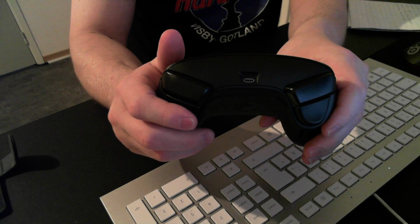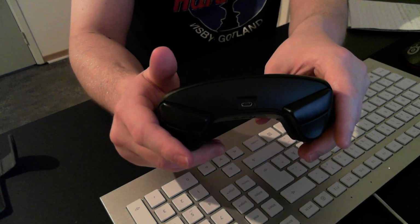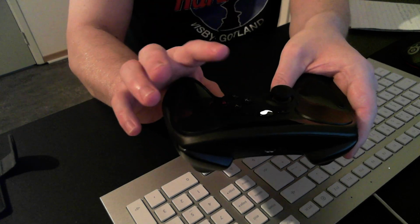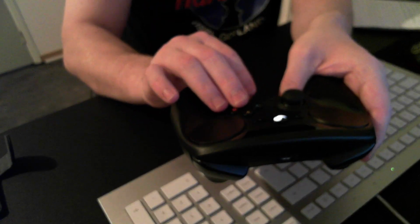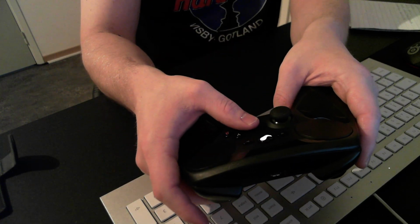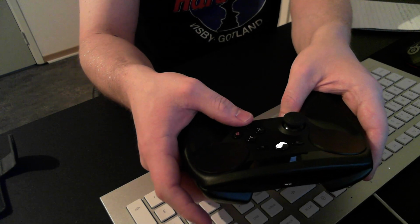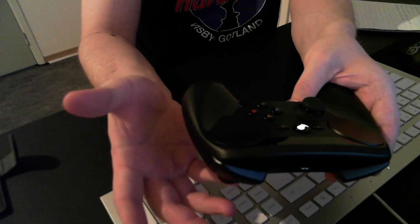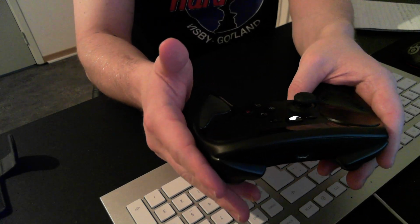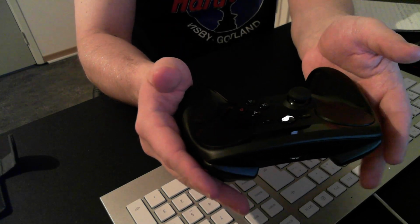Because I actually have in Broforce, I would like to have fire here. And when you click it all the way down, there's a separate action, and I would like that action to be turbo fire. But the only way I got turbo fire to work was to enable it on these buttons, and then it was all these buttons. It was sad because I would like to jump and then use turbo fire. But then, obviously, turbo fire on the jump button made me jump very short, so I had to reconfigure. But you know, it's quite early, so hopefully it will get better over time, preferably quickly.